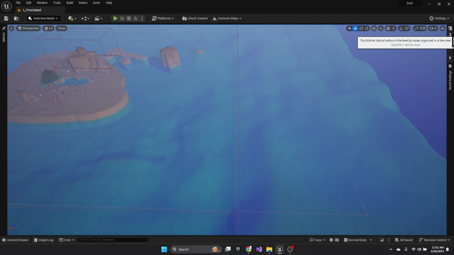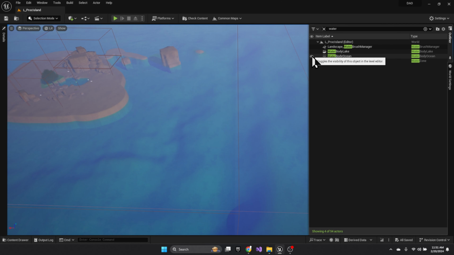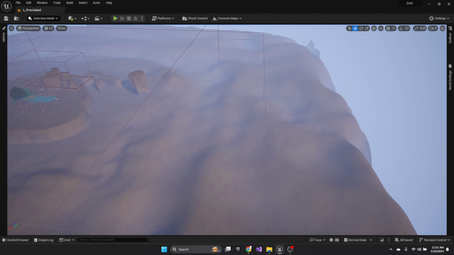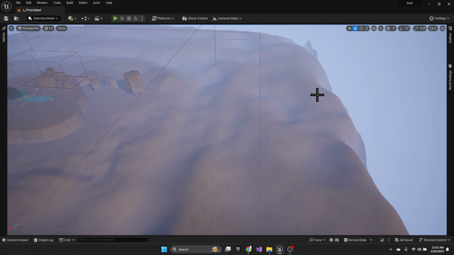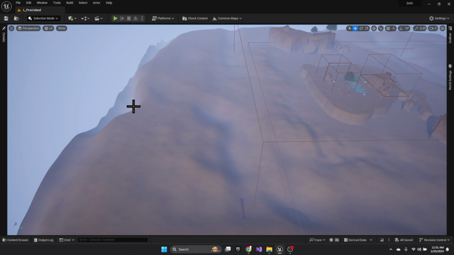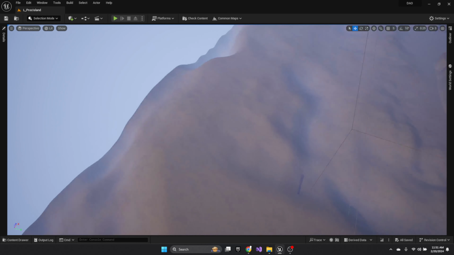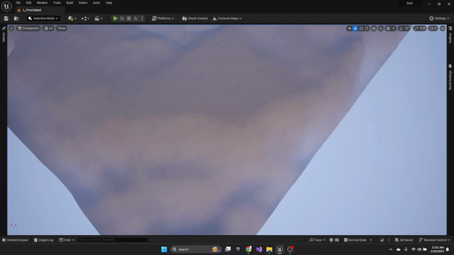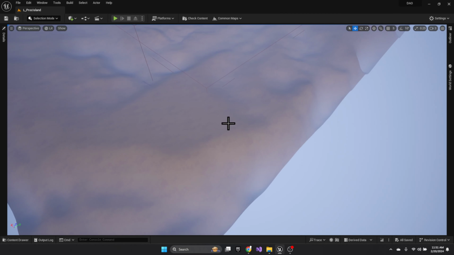And if I turn off the ocean, you'll see that I applied some variability to this landscape, the bottom of the ocean, for a fair amount of distance off of the island. And then I sort of made a cliff by sculpting the edges of these down.